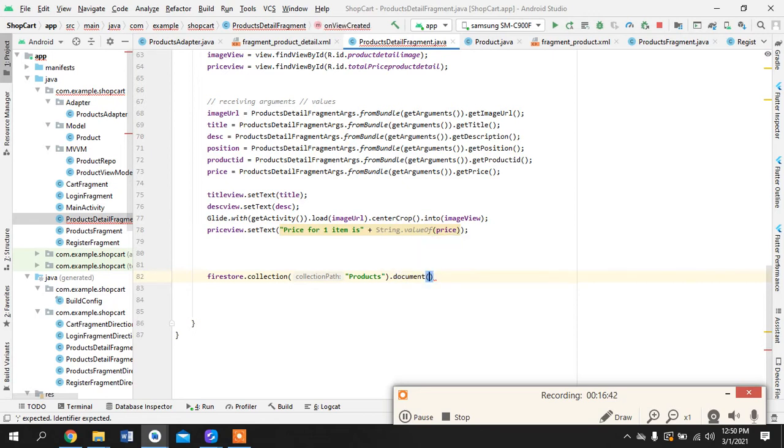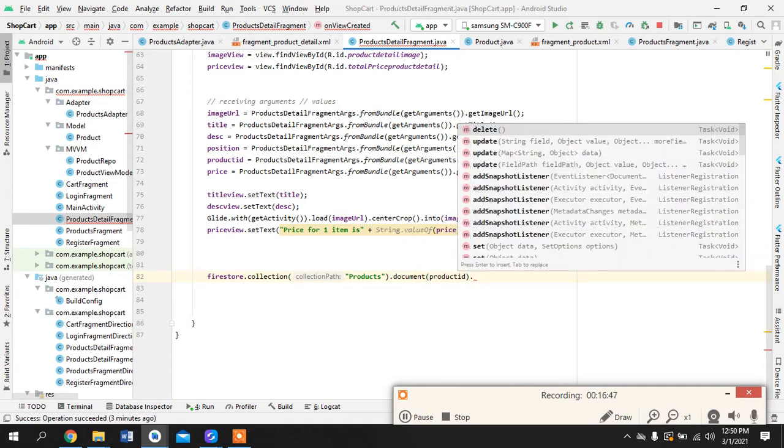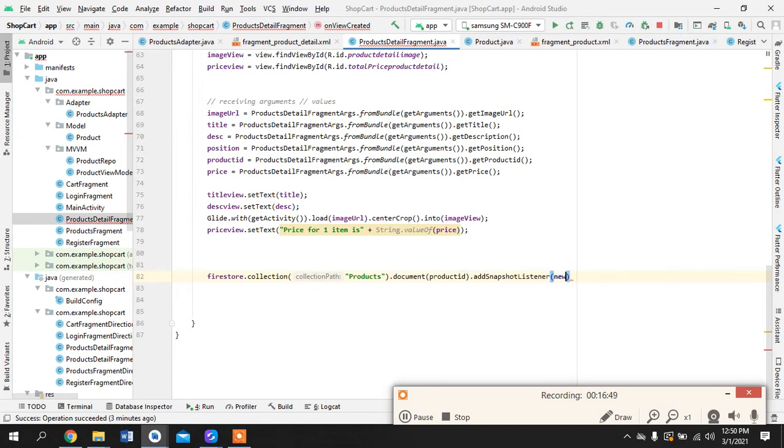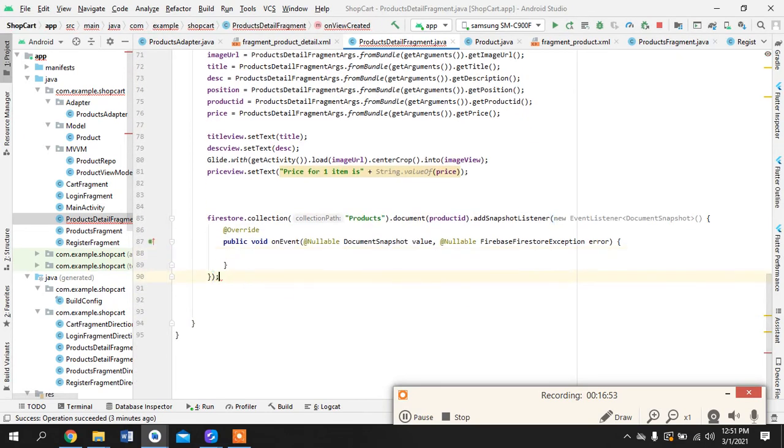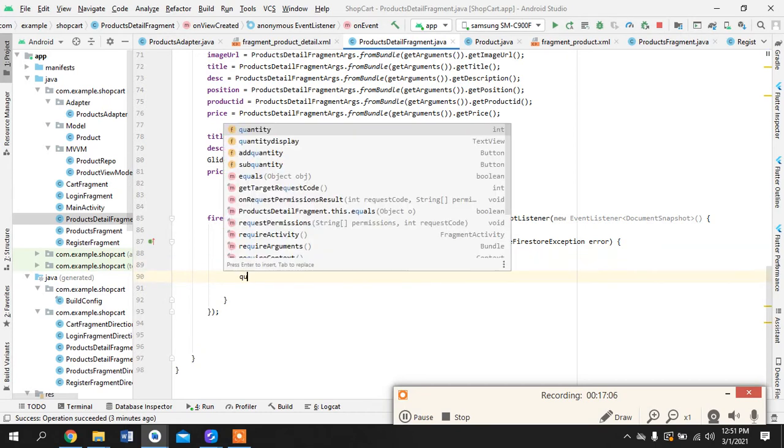So that is why we are going to be specific that okay, this is the product ID, and whatever the value of the product quantity is, display it on our quantity display.